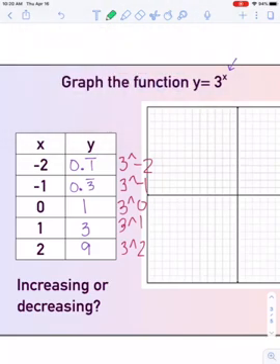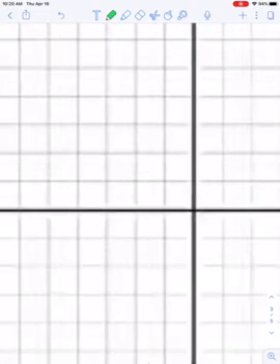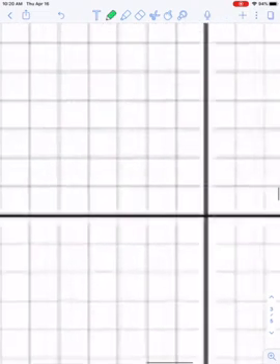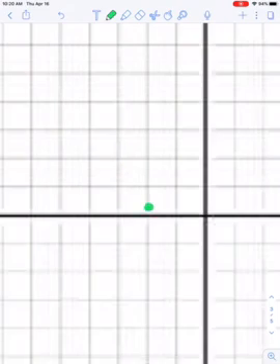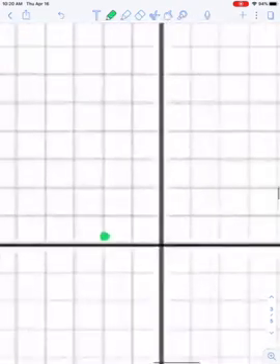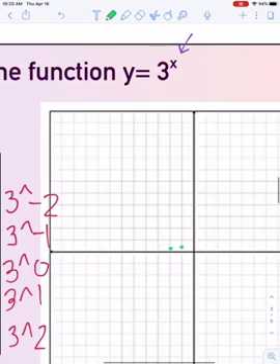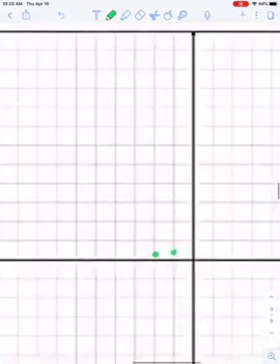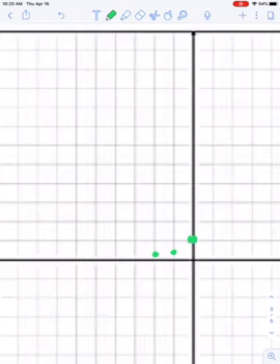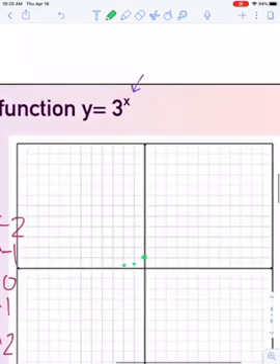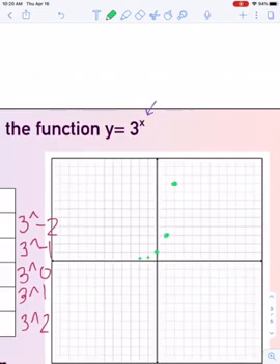Negative 2, sorry. Negative 2 and then 0.1. So negative 2 to the left, and then 0.1 repeating is barely up off of that x-axis, like at all. It's teeny tiny. And then the next one was negative 1.3, so it's still teeny tiny and it's slightly higher than the other one. So barely increases. Then 0, 1, so 0 left and right, up 1. And then 1, 3, so 1 to the right, up 3. And then all of a sudden we're over at 2 and we're already up at 9. So it's already increased really, really quickly.